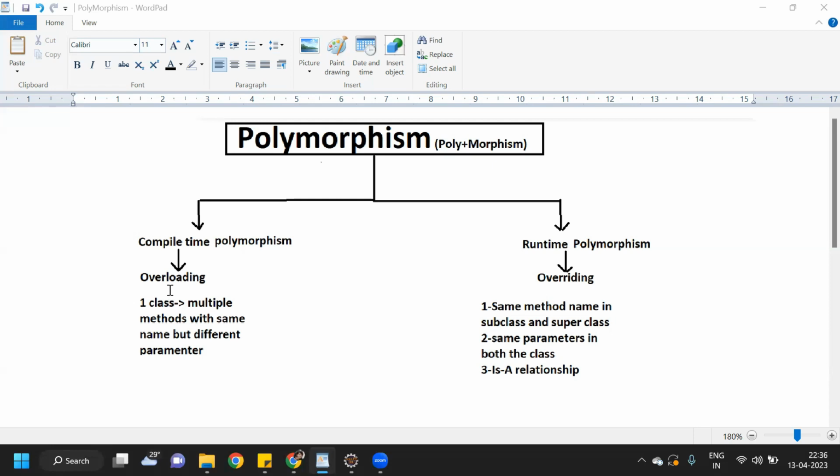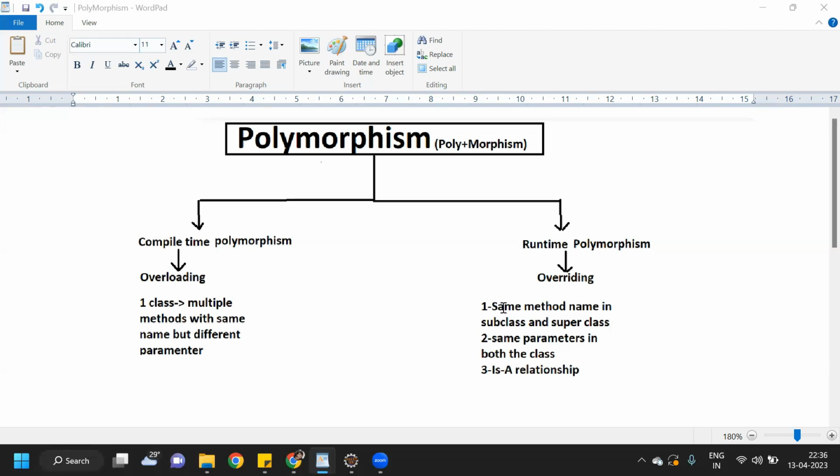In overloading, only one class will be there. In one class, we will use multiple methods with the same name but different parameters. That is called overloading. And in overriding, a subclass will have the same method name as in the parent class, and the parameters also will be the same.